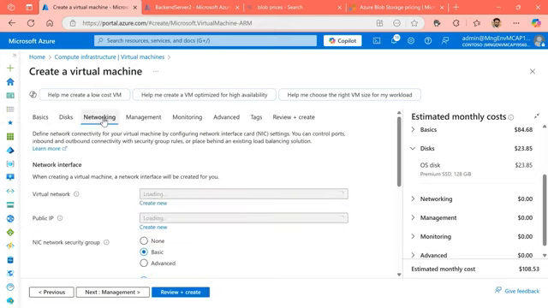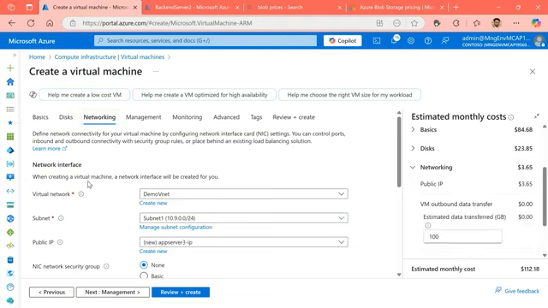This next tab is networking. This should be pretty straightforward for us to understand after you've gone through the whole 3 modules on virtual networks. However, if you haven't seen those modules yet, please go back and have a quick look into them to understand exact details of what you need to do in terms of planning for a virtual network.